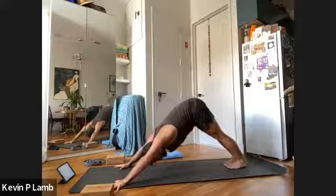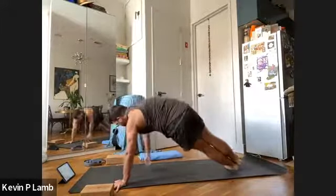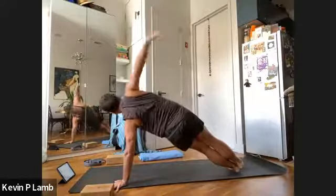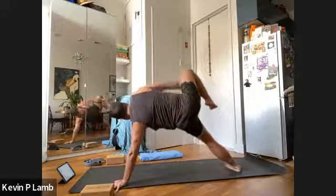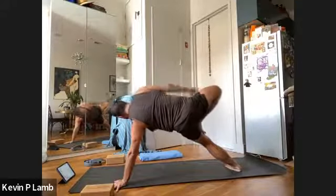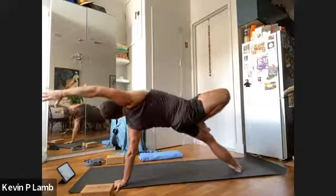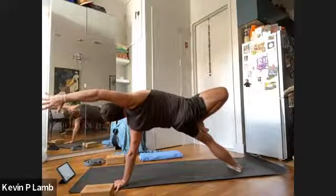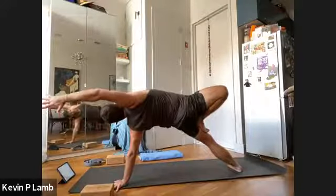Second side, high plank pose. Vasisthasana in any variation that works for you. If you feel that you're in the full form safely, bring your right leg to tree leg. Take your right arm over your ear. Turn your chest to the sky. Turn your right hip to the sky. But try to turn your navel to the floor.